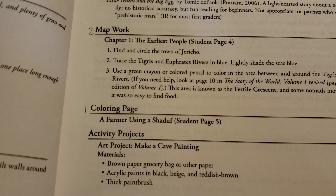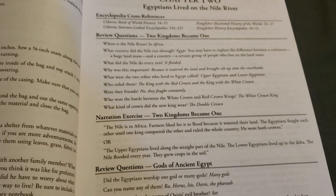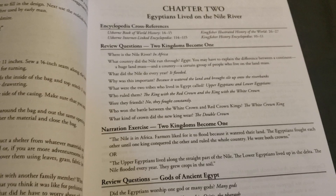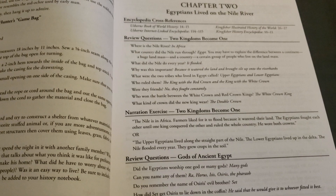The projects include things like making a cave painting, making a prehistoric hunter's game bag, and building your own hut — there are tons of cool projects in here. When we're doing Build Your Library, if there isn't enough hands-on stuff one week, I can go in here and pick another activity. So I have a plethora of projects to pick from, which is exactly what I wanted. With Build Your Library it's all laid out for me and she does include a lot of hands-on stuff, but some weeks history isn't as much as other weeks — like only three days of history. So if I want five days of history, I can just pick another project to add in, which is really awesome.